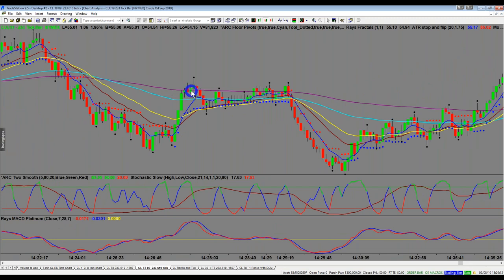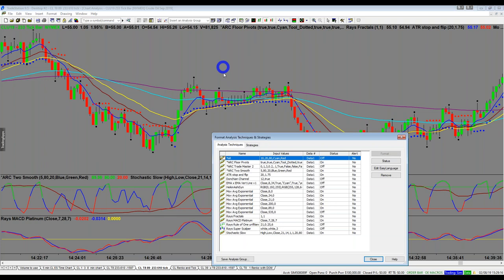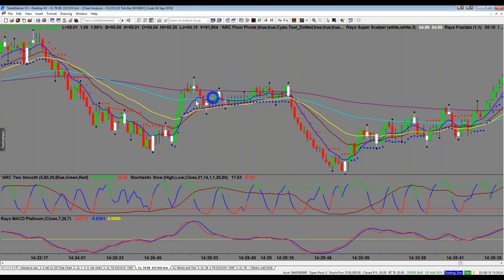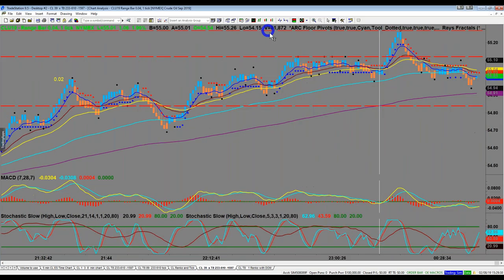Now, normally on that chart, I would also have my super scalper, which is that right here, which also would help identify these turning points, but it's not difficult, okay? But the principle I want to bring up is, when you see that sort of price action, it's a really good indication you're going to have a turning point. So as you can see there, traders, and let me expand this out for you. You can use range, which will smooth it out. And we're after these moves here, traders, okay? That's what we're after.